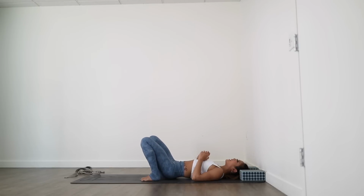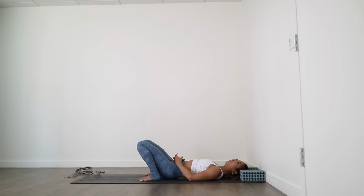It takes practice and it takes consistent work, but eventually, this pose does get easier. So use it kind of as a benchmark if it's not accessible yet. Use it as a benchmark for after you've repeated this class a few times.